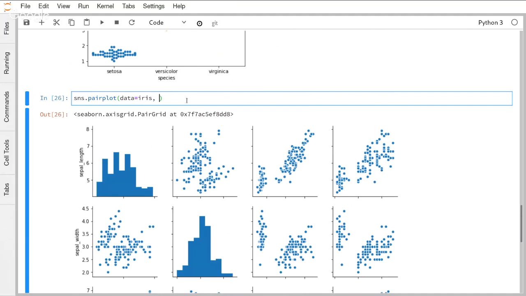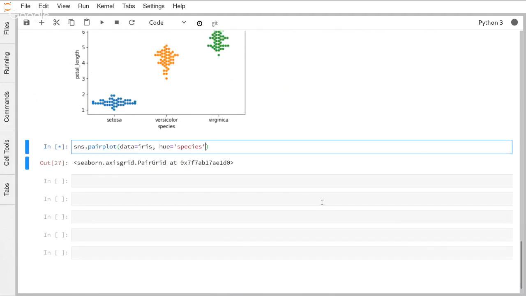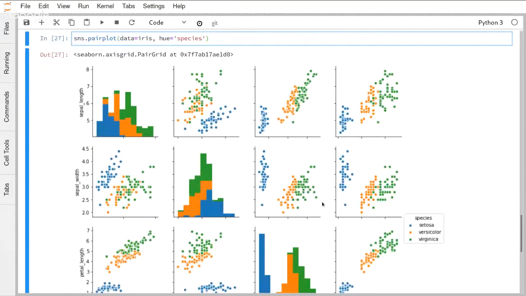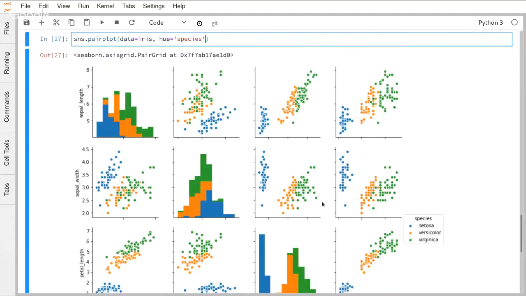What you do if you want to show the different species in different colors is simply give it an argument to say that I want to change the color hue by species. So if you say hue equals species, it'll think a bit, and then it'll actually color the observations by species. It'll give you a nice legend at the end that says which species these different colors belong to. And everyone's typed that in.